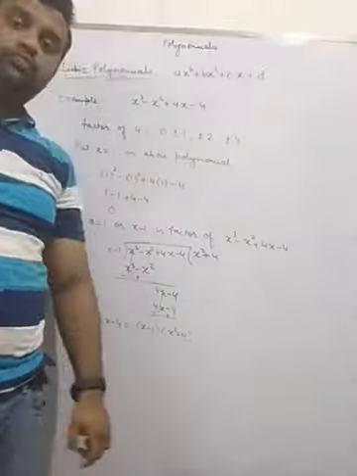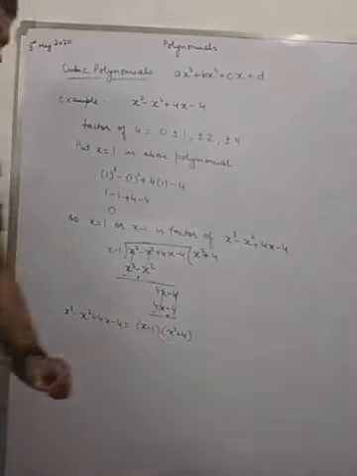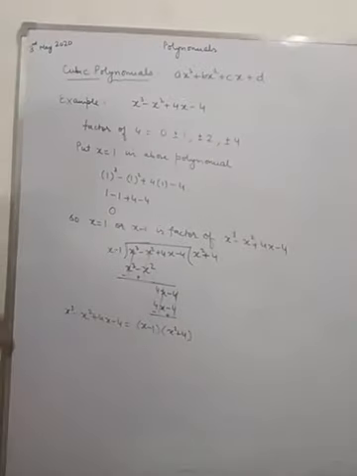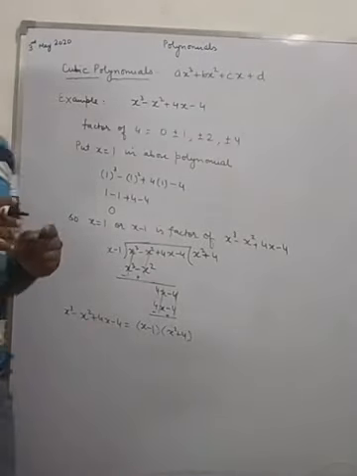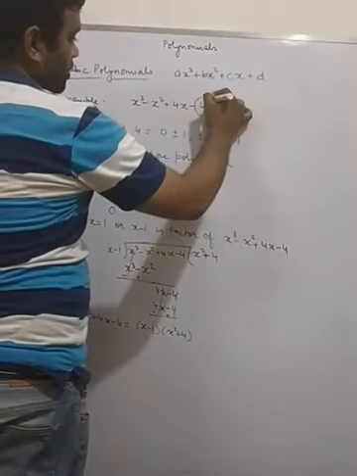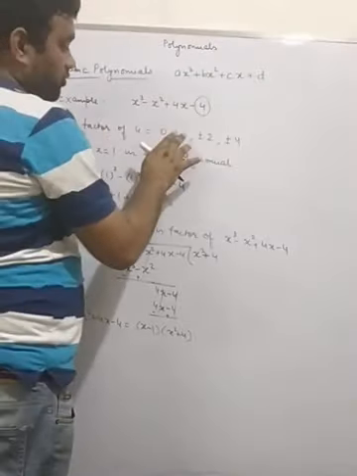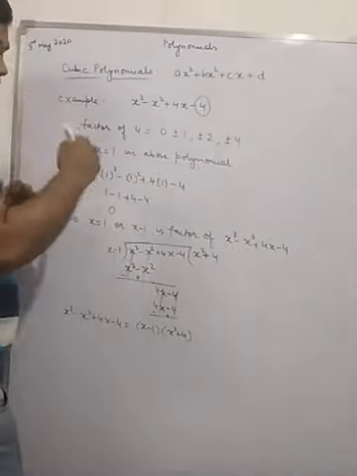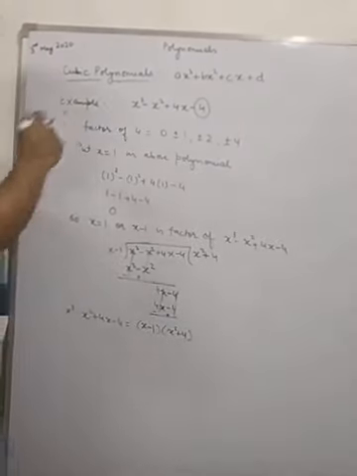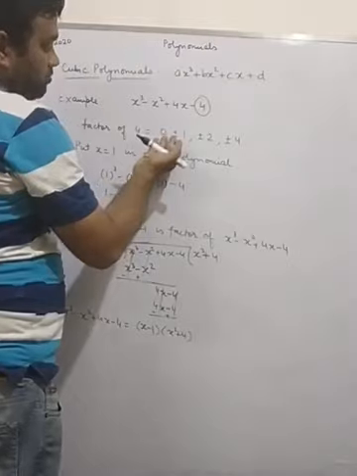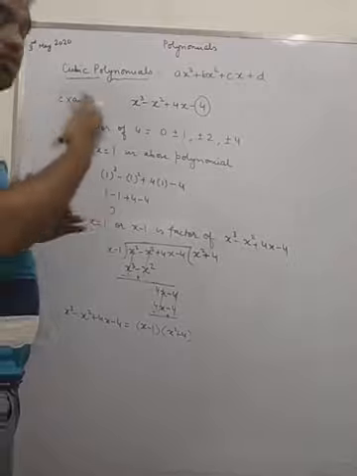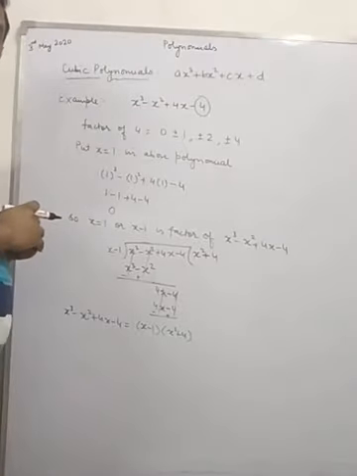x square plus 4 can't be factorized further. So this will be the factorization of the cubic polynomial. In this way we will do the factorization of a cubic polynomial. We first find the factors of the constant term, in terms of plus and minus both, and after that we start putting values. If there is a constant term, then 0 can't be one of the factors. So we start taking the numbers from here, plus minus 1. First we put x is equal to 1, and fortunately this was a factor.